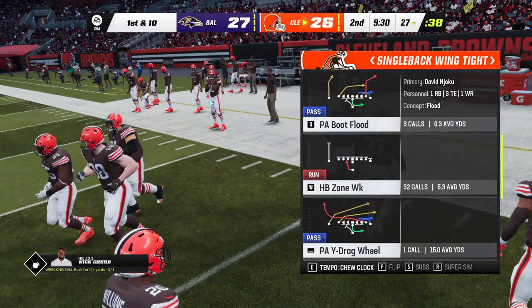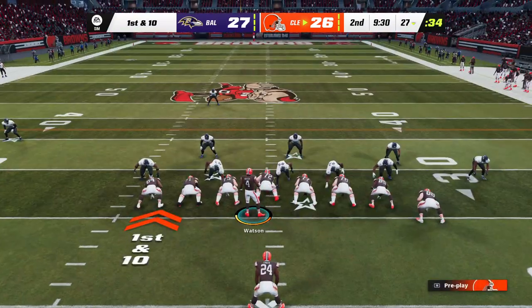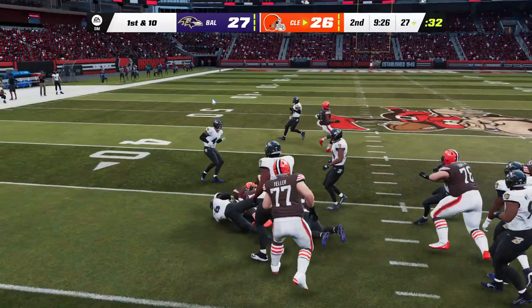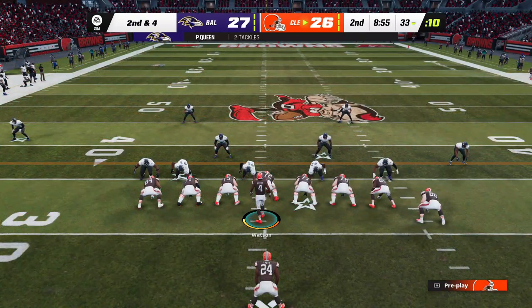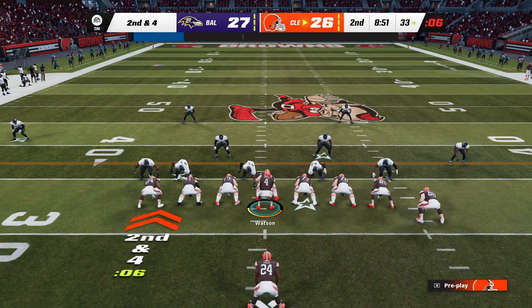Out comes Cleveland. The offense running out, and they are charged up, ready to go after reaching the end zone on their last drive. And normally I'd warn against getting complacent just because they scored the last time out. But I don't think there's any worries with this group right now. This is a hungry group, and they want to keep building off of their last drive. Now they just want the officials to hurry up and place the ball so they can snap it and get back to work.